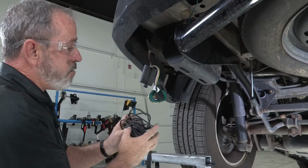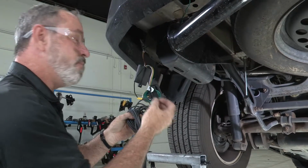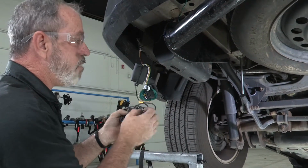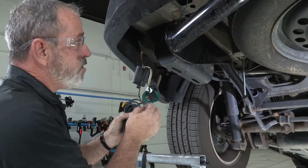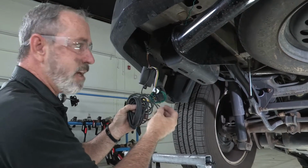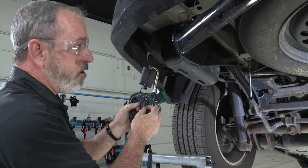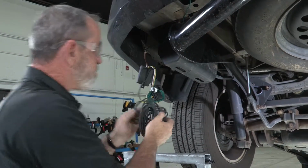So now basically all we got to do is get this wire all the way to the battery that's underneath the hood. As you're running the wire underneath the vehicle, again, you want to avoid moving parts, you want to avoid hot parts. And you also want your job to look professional, so you want to keep it tucked up and follow existing lines like brake lines or wiring harnesses that go up to the front there. So let's go ahead and get started.